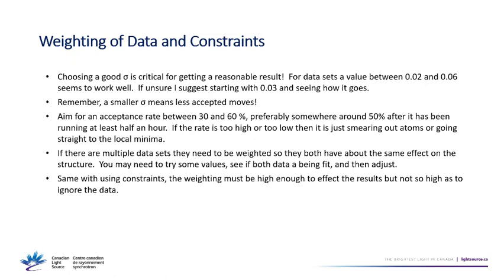You also have to think about, if you have multiple data sets, how they're going to be weighted relative to each other. So you want them all to be having some influence on the data. You don't want one to just dominate the others, because then you're not really using multiple data sets. And then when you're using constraints, you have to weigh those relative to the data as well. And so you need to get that right. Because if your constraints are weighted too weakly, then you're not really using constraints, it's just fitting the data.